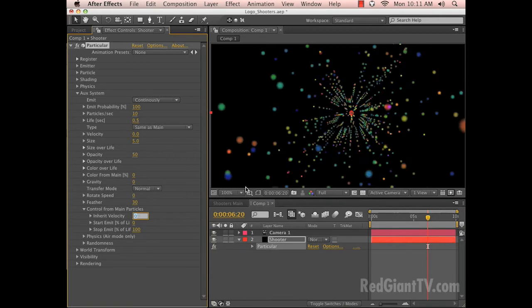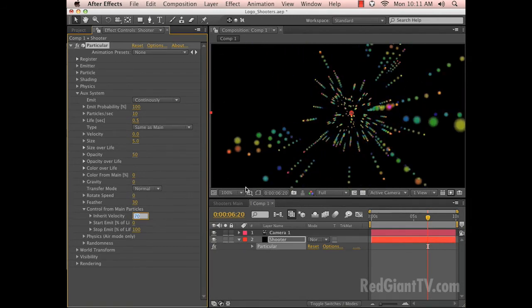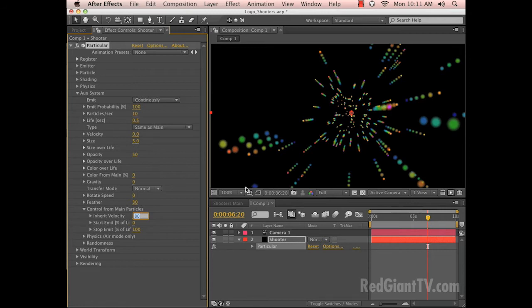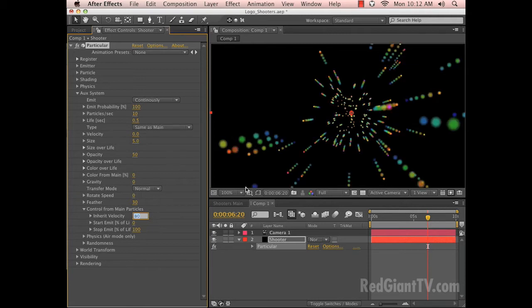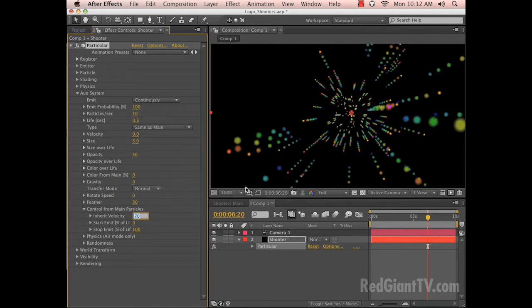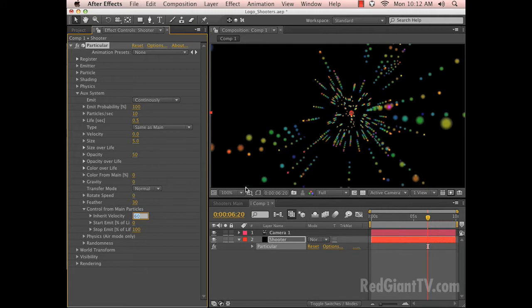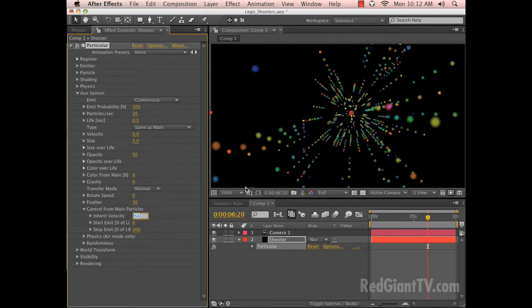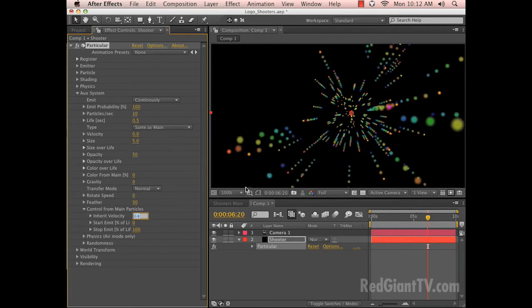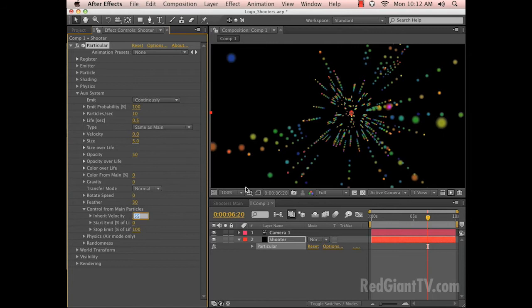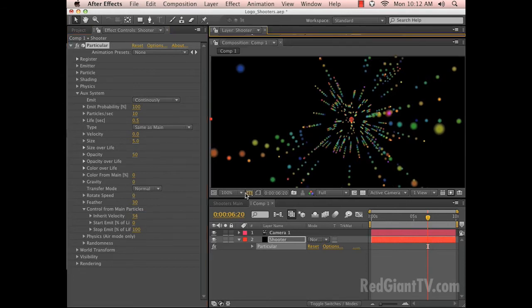So if I start turning this up closer to 100, but not exactly 100, because you notice if I set this to 100, they're all moving at the exact same speed. So I need to have it relatively high, but not too high. So this value here, this inherent velocity, is more or less going to define the length of the tail behind the main particle. Now we can smooth it out by adding more particles, but really we want to start with this length of the kind of comet tail.